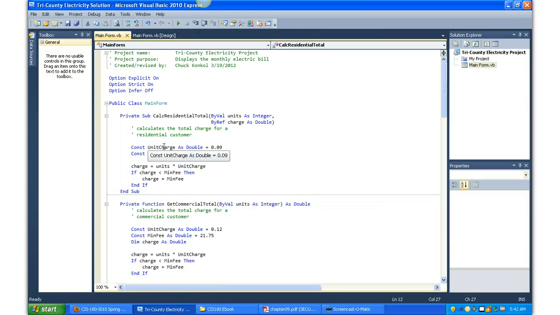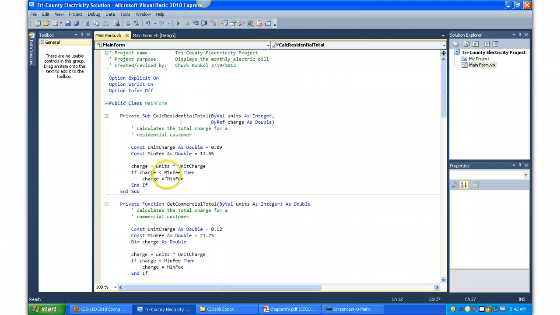So here we have const unit charge as double, 0.9, min fee 17.65. So charge, which is a double here, equals units, which is brought in here, times unit charge, which is a constant.